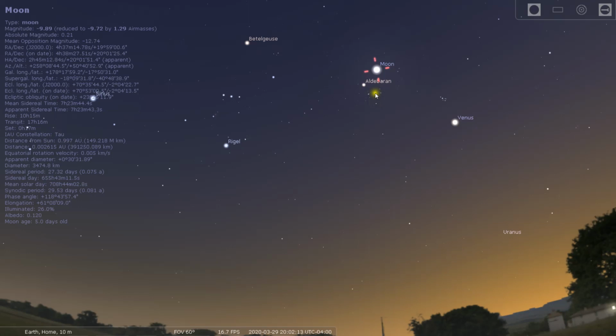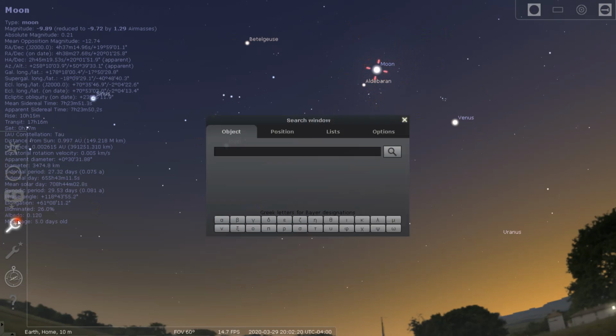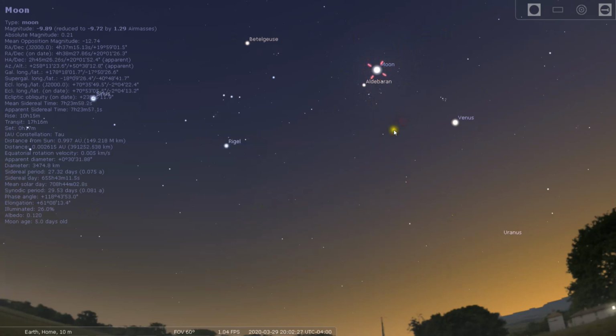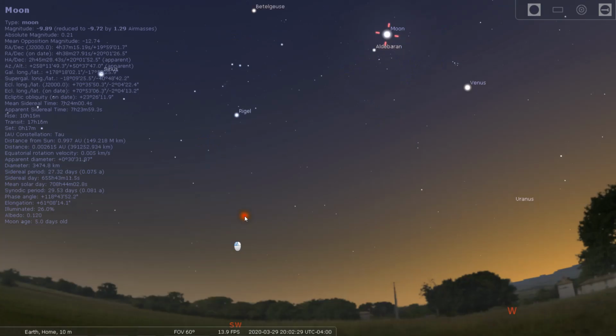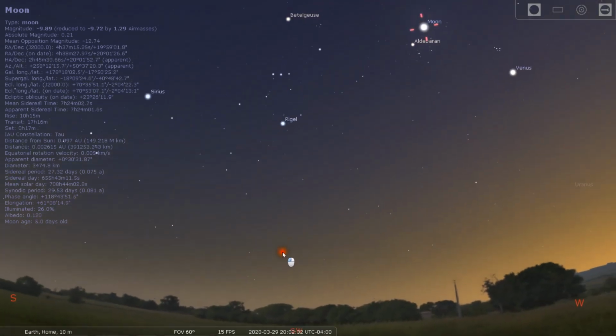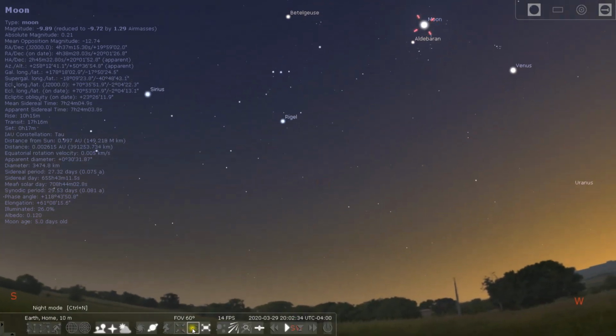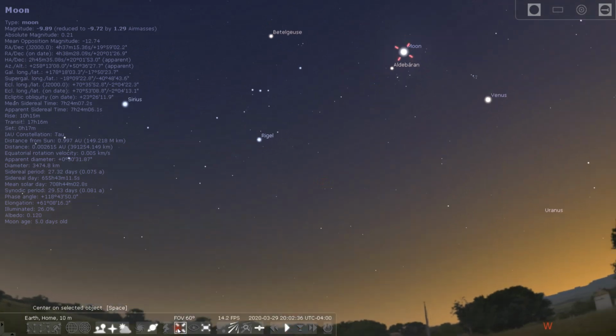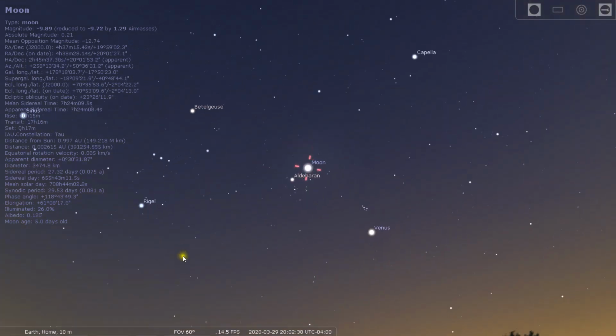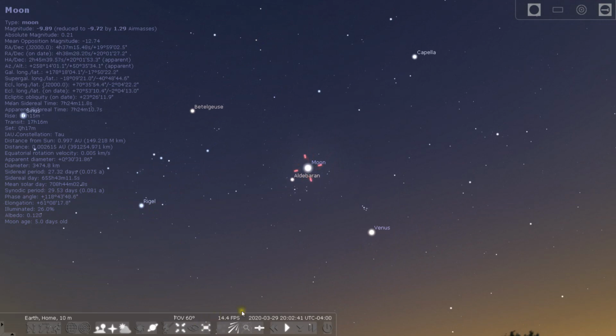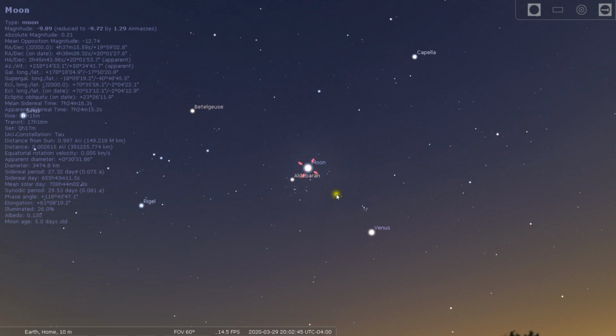And if you click on the moon, you can have these cursors here. Alternatively, you can go to your search and type in moon and press enter. It will do the same. One other thing we can do here is lock on. So right now, we have the moon right up here. And if we hit this button right here that locks on to the moon, bringing it to the center, we can use our zoom in cues to get to the moon and see it up close.